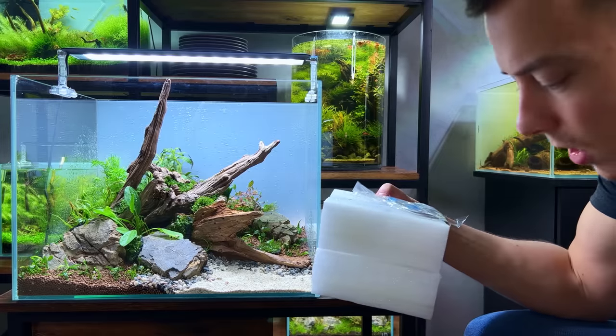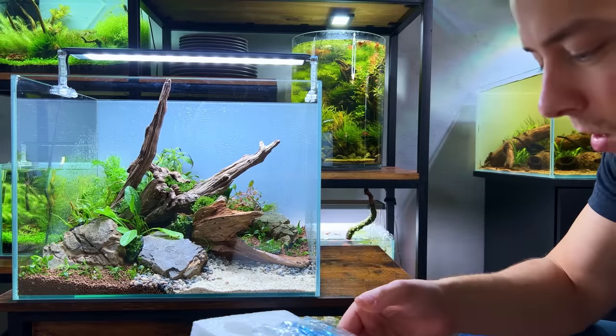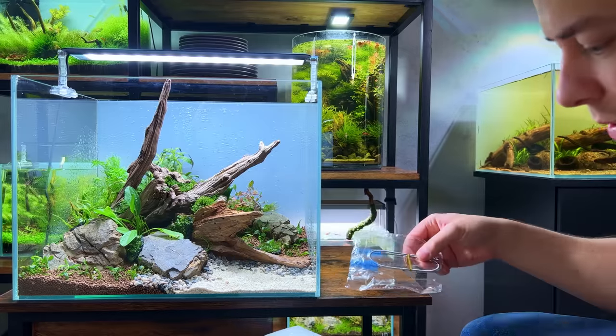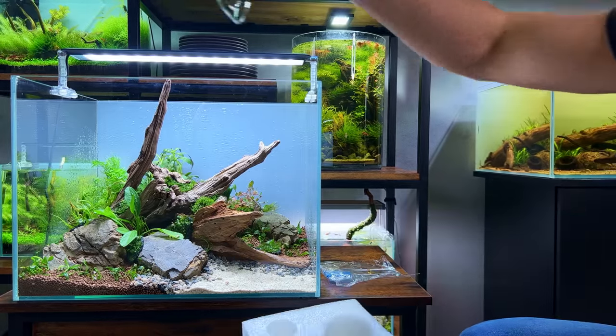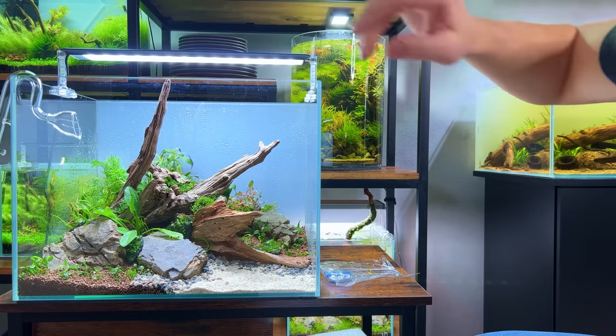So these are really tiny. And normally, to find glass lily pipes for an aquarium of this size is quite challenging, because most of them are just a bit too big, you know? Should have a nice spring brush. Here's the outflow. See, that's like the perfect size in my opinion.